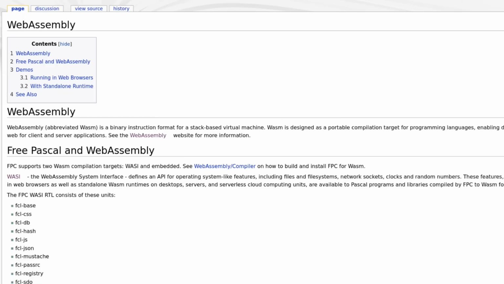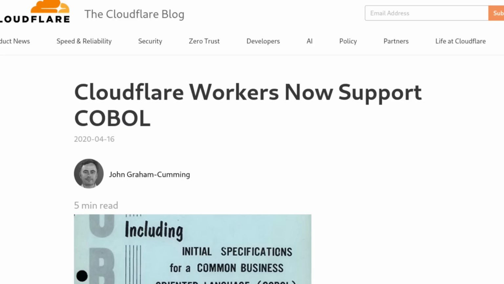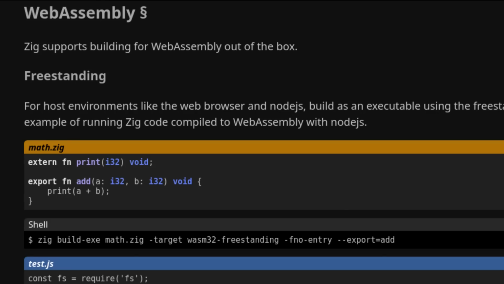Many compiled languages support WASM bytecode as a compile target. Old languages like Pascal and COBOL, and very modern like Zig and of course Rust. And you already know that it works with C and C++. All these languages require you to manage memory manually, and this is what you have with WebAssembly. When your module starts, you just get a contiguous chunk of memory, and it's up to you to make good use of it.